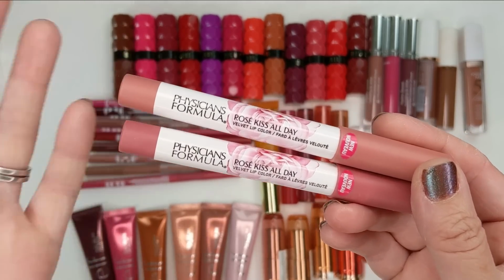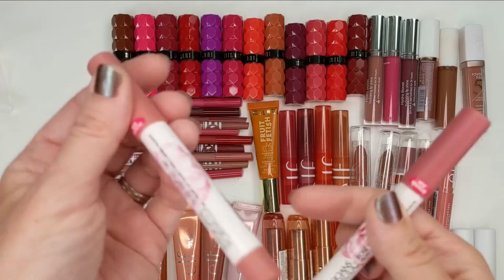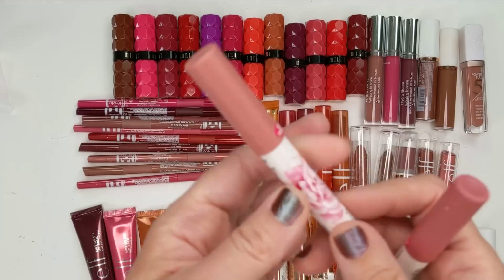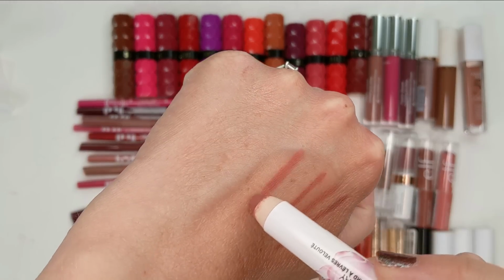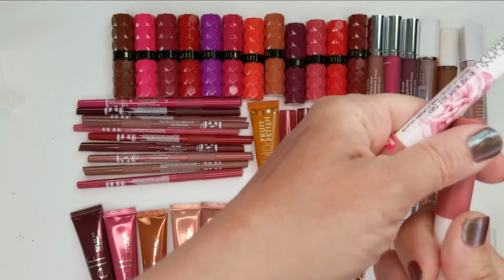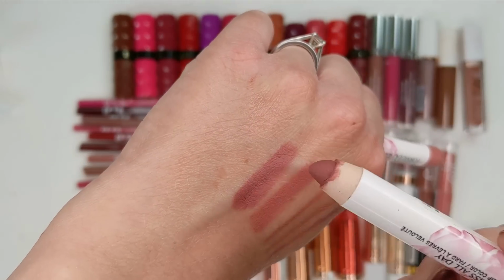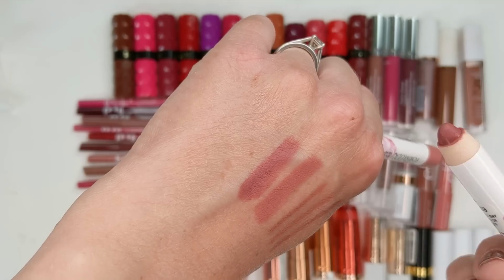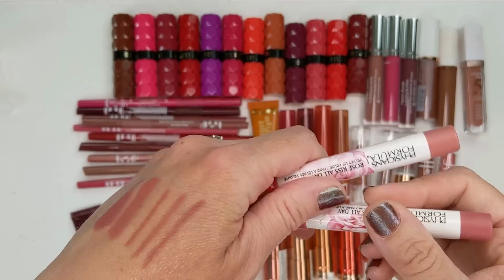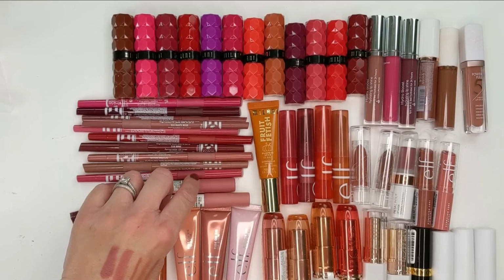I normally am not a fan of something that says velvet lip color because it sounds like it's going to be drying, but these are actually not drying on me. I have two shades, Pillow Talk and First Kiss, and I wear these also more often than I thought I would, like in videos. They're the most beautiful colors. They're really opaque and they're just very, very creamy. They do have a rose scent to them though, which is a thing that I'm not super psyched about. This is the First Kiss, and this one is Pillow Talk, by the way. So yeah, not a fan of the scent necessarily, but I think they're a really nice formula if you're looking for a matte finish. I usually go for those.